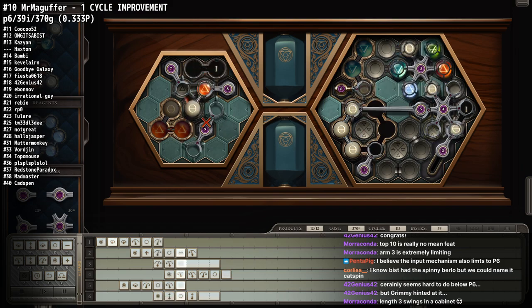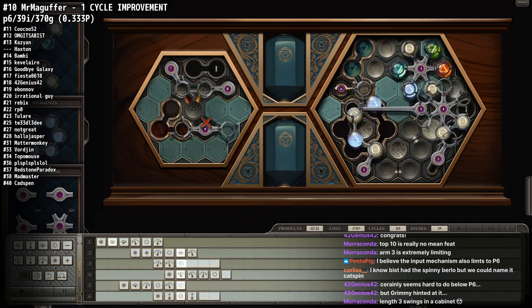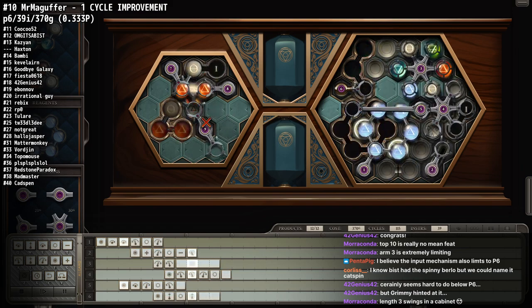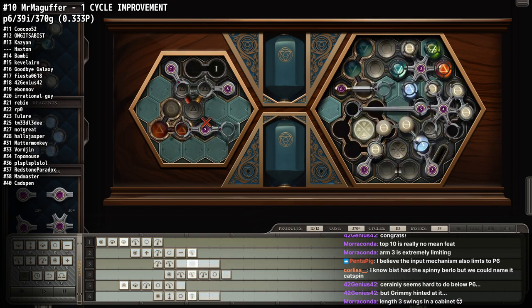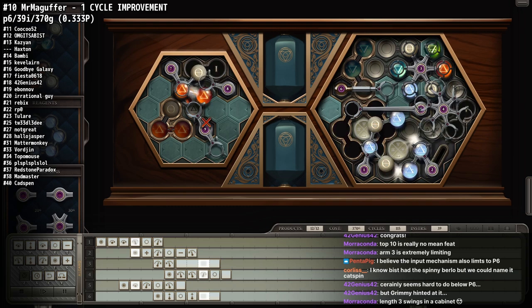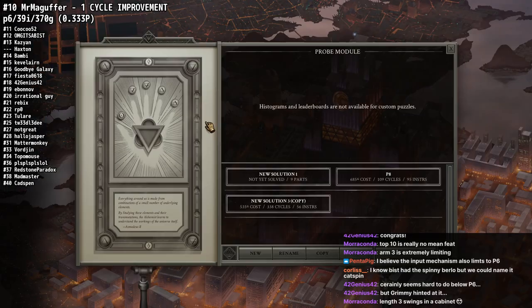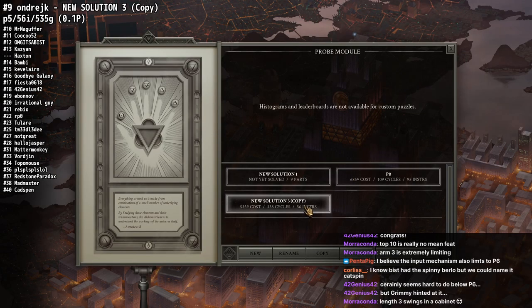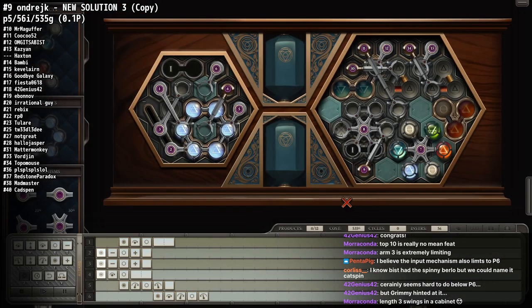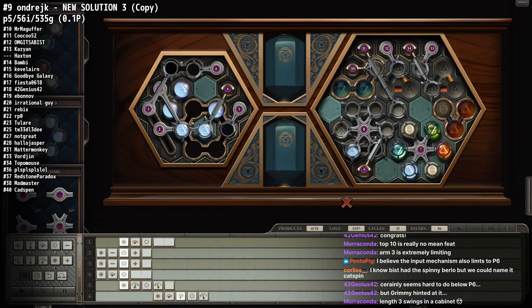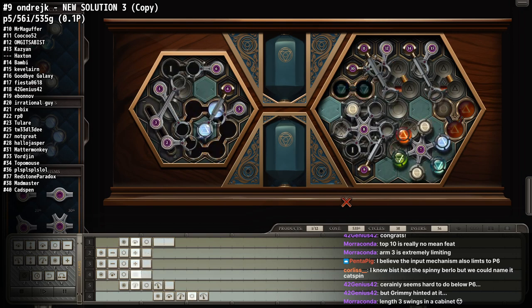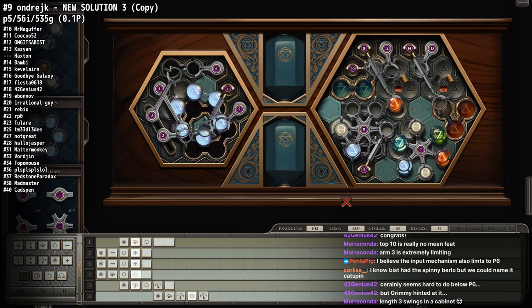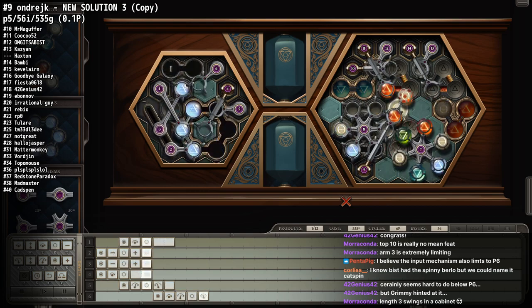I'm pretty sure you can take it down to 31 instructions at P6. That's pretty impressive. Would it matter, though? Or is everybody else just P5 now? Yes, indeed, it doesn't matter. It's just P5 now. So here's our first P5 for top 10. Right. That is an interesting debond sequence. Okay, that's a thing that exists.